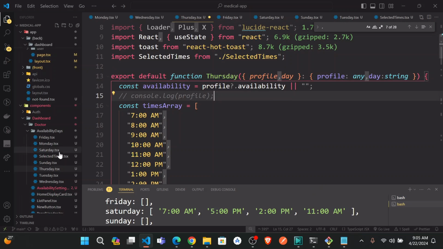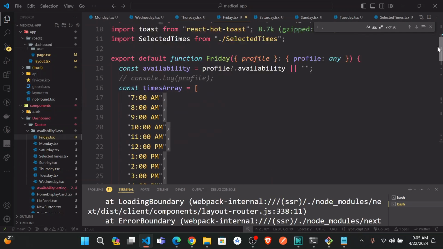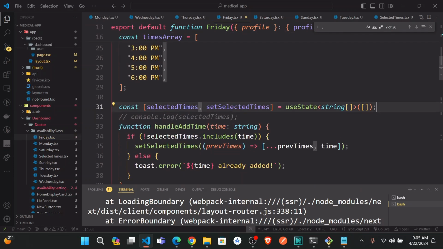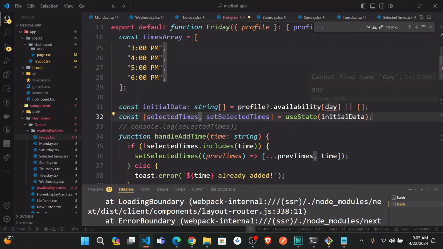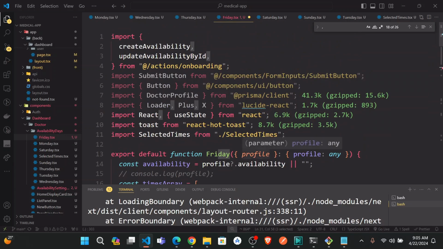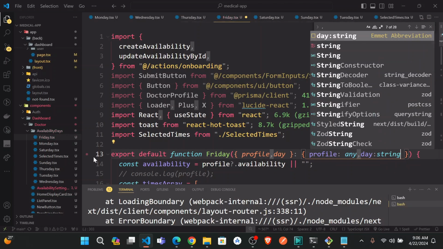Okay, and I just go to Friday and just simply go up here where we have these selected times. As simple as that. Just have this as day. Go and add a day and just add day string. Okay.